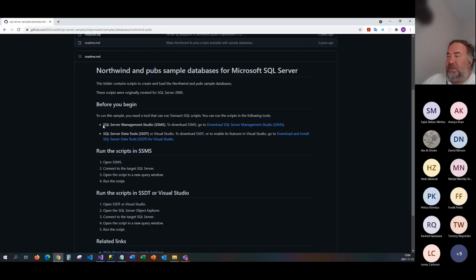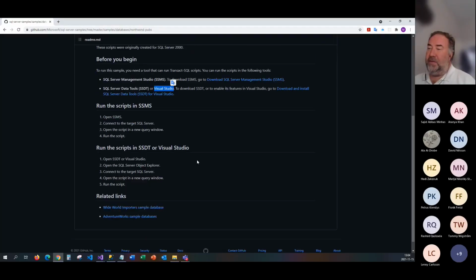One is how to use it on this SSMS, that's the Management Studio. That was the separate program. It's not needed to download it, so you could run without it. The other option is to run it with the Visual Studio. And there's instruction for that also. So down here, it tells you how to do it.